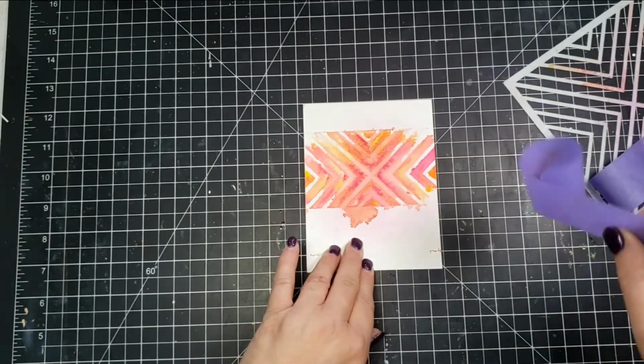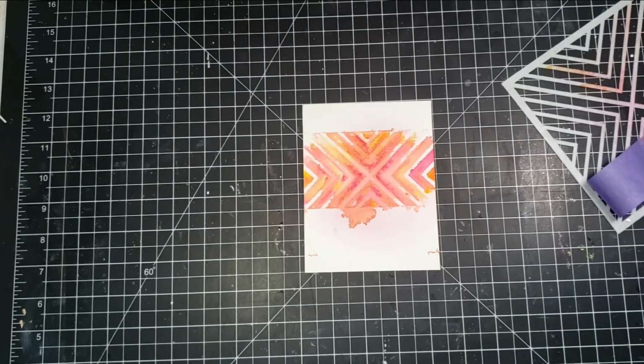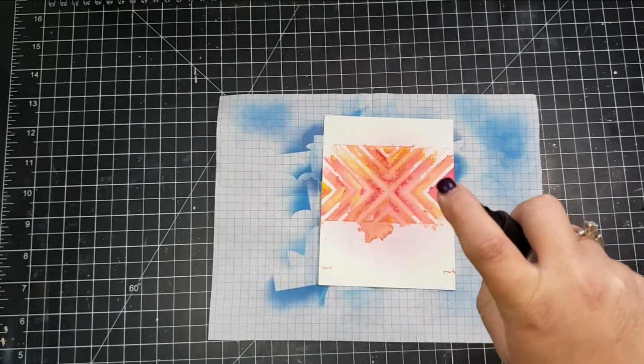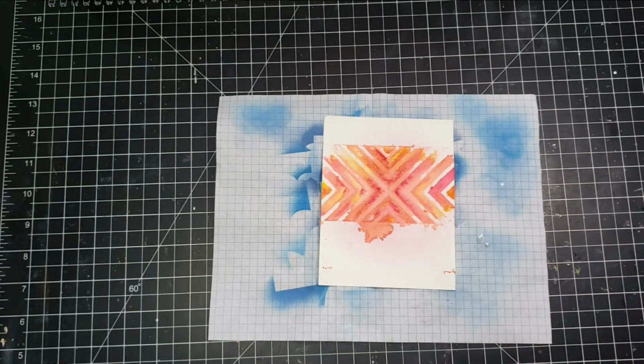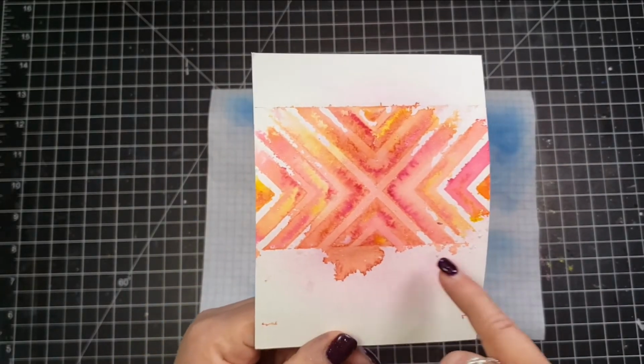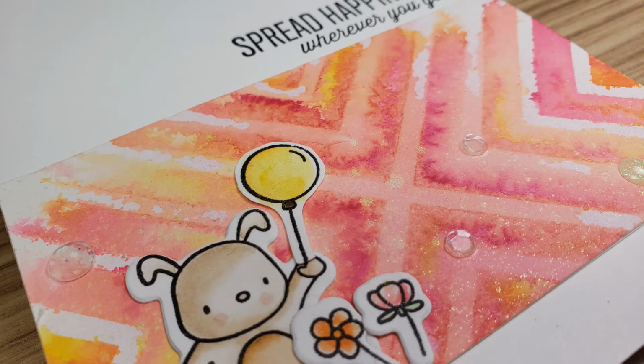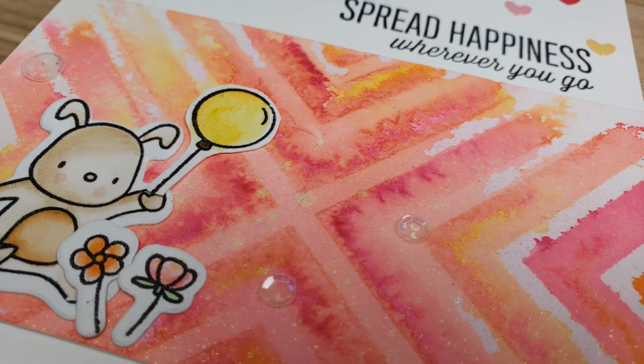And then I did use a lot of water on this, so the ink ended up bleeding through the stencil, and I didn't want that. And so I do end up trimming this piece off, but I spray some of my shimmer spray on that to add a little bit of shimmer. And then I'm using this old Mama Elephant stamp and die set. I think it's like a little puppy dog. And the sentiment says, spread happiness wherever you go. And then I added a few sequins and some enamel hearts.